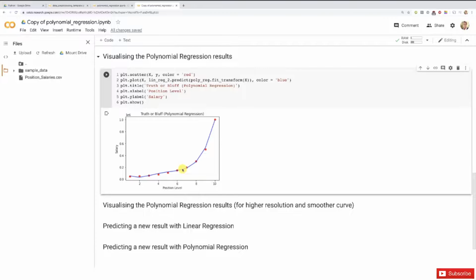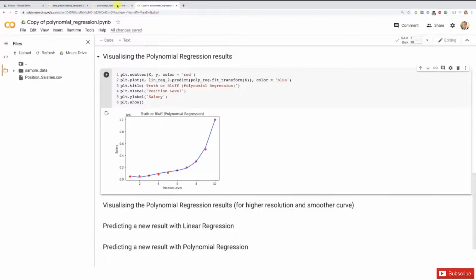Okay, and now one final thing, because I really want you to have the best results and best visualizations. Indeed, as you can see here, what happened is that only some straight lines were plotted between each consecutive points of the data set, right? And therefore that makes this curve not as smooth as we would hope for. So I actually prepared another code, which we won't code together because this is just for the sake of having a more beautiful curve.